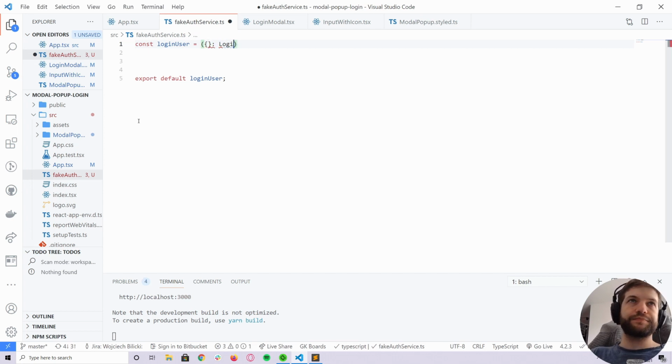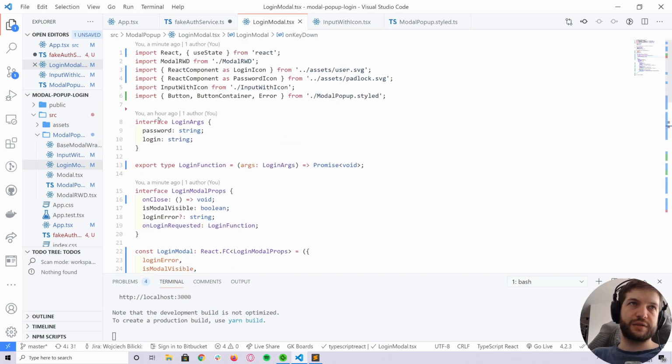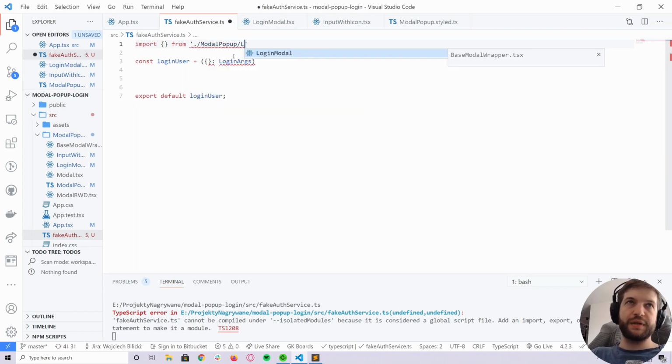It takes login args. I could just import this login args from the part about the small pop-up, login modal. Cool.